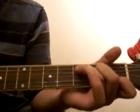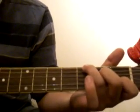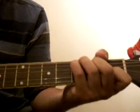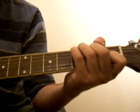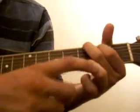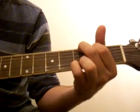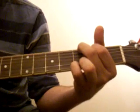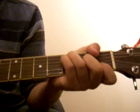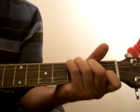So basically, with the C, you play C like that, play it a bit of an old school way with the bass on it, okay? So you put the ring finger onto the top as opposed to the second string down, yeah? Whack him on the top, get the little one and put him there. That's job done, okay? So that's C. And then G is played like that. But with the ring finger, drop him up again, go on with the little one at the bottom, like a bit of an old school G, go for that. Okay. To the A minor. To the F. Then just remove it, just play that. So all the way through it, it sounds like this.